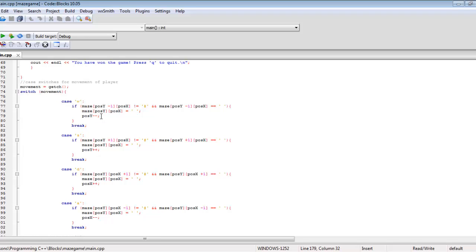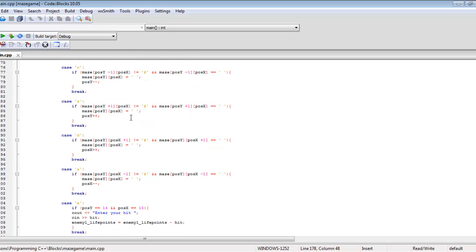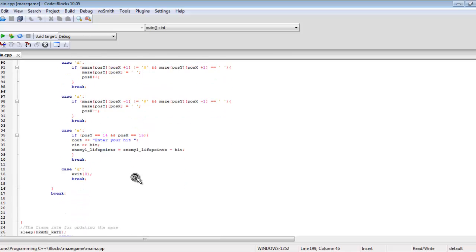It moves down one spot, and the previous square will just be space. The same goes for the others. This one is for +1, so it's for going down, this one for going up, this one for going right and this one for going left.